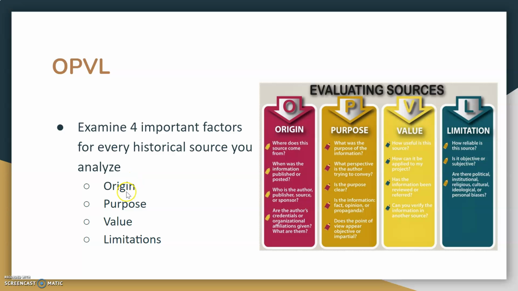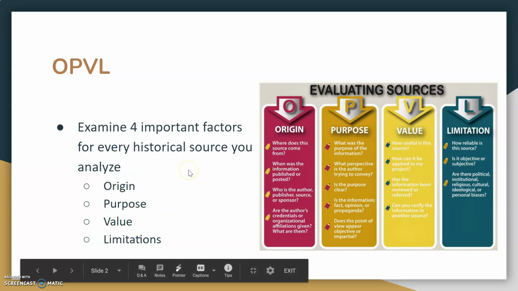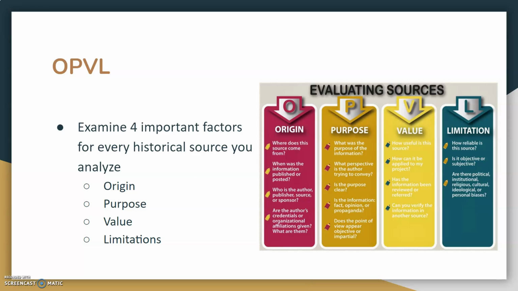And if you can determine the origin, purpose, value, and limitations of a source, you can more effectively use that source to expand your knowledge of a historical event. So you don't have to write anything for this slide. I'll show you one slide and where you're supposed to write everything for origin, because that's going to come first in our presentation. It's basically a repeat, so you'll understand the procedure.